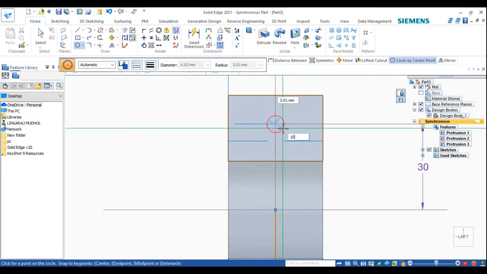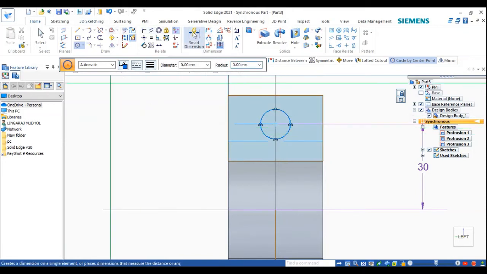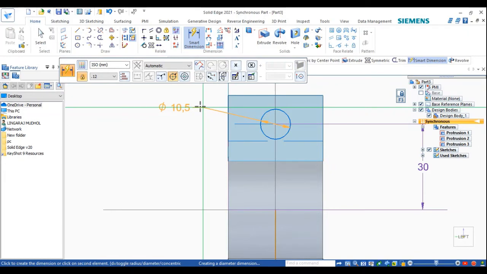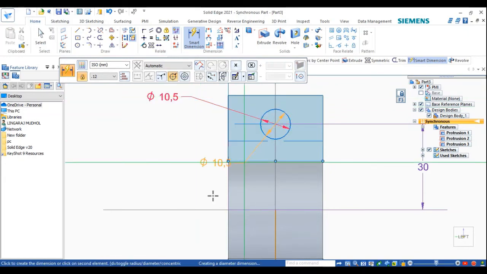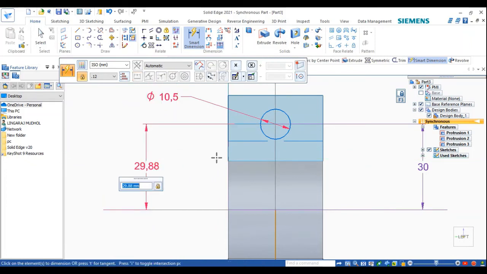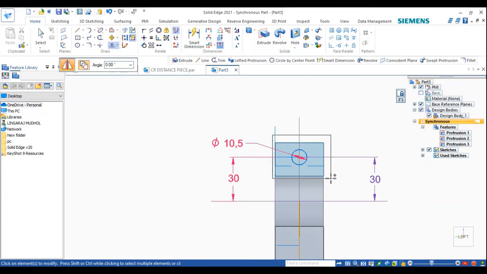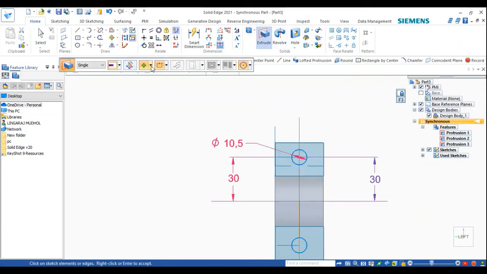Okay, I'll just draw a circle of diameter 10.5, and the distance between the axis and the circle should be 30. So I'll mirror the same thing on this side.